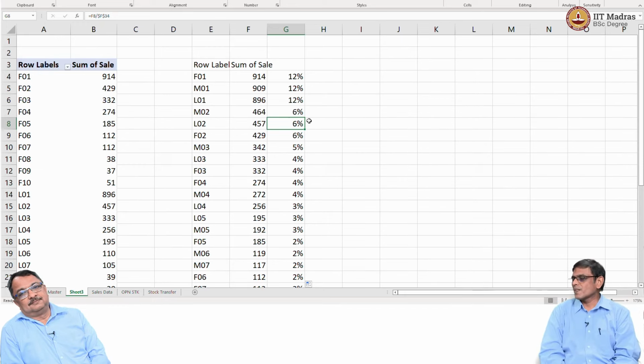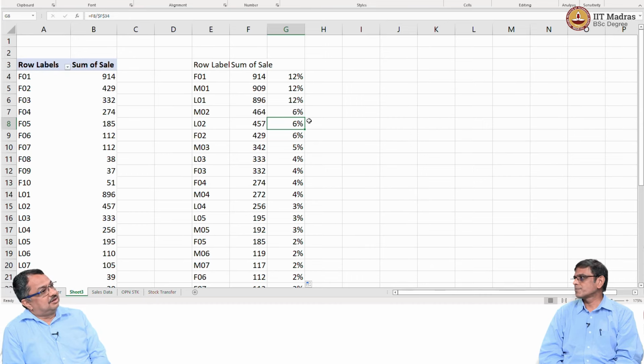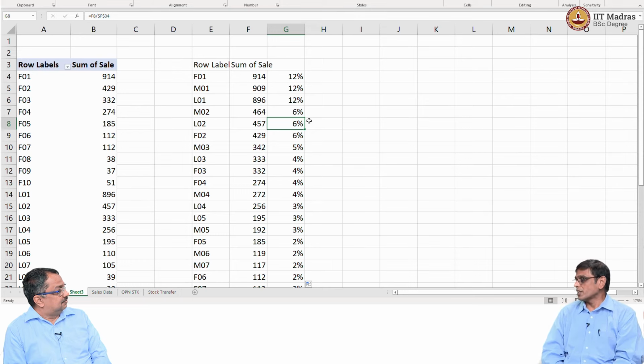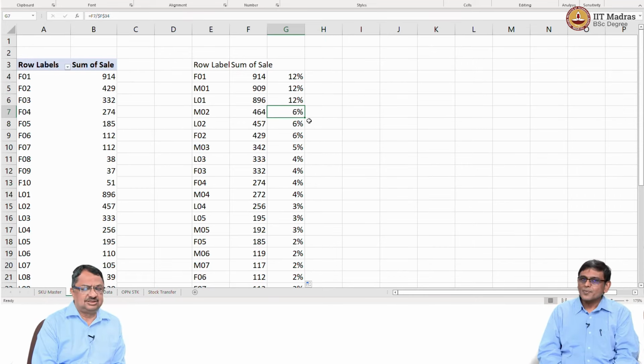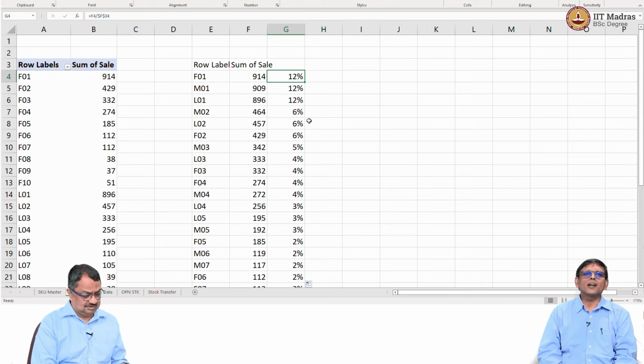So if you are selling, for example, 80% of the sales will be from 20% of the products. So in this case, you are saying 30 products are there, 80% of the volumes will come from 20% of the SKUs. I don't know whether it's happening with volume. Surely when we see revenue, you might see it. But generally it's like that. Shall we do the computation and see? Yeah, we can add that and see.